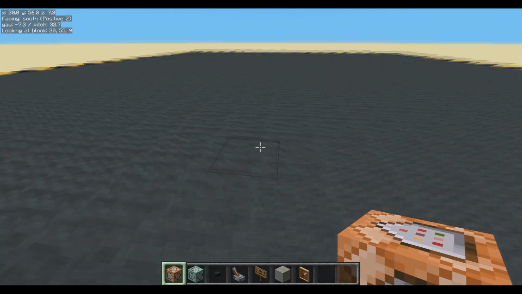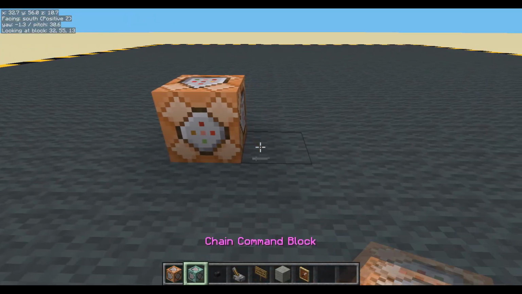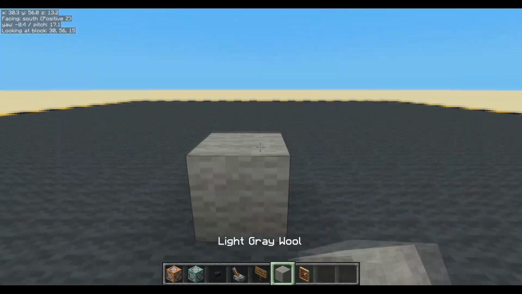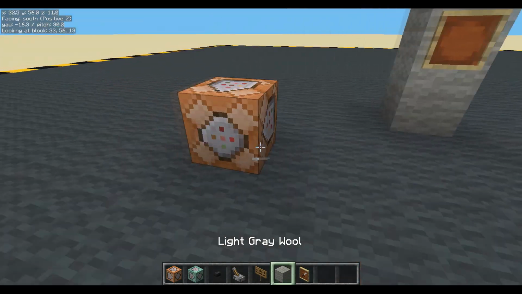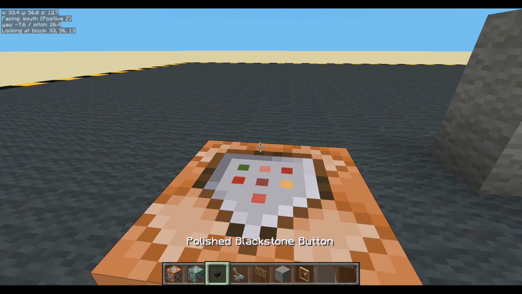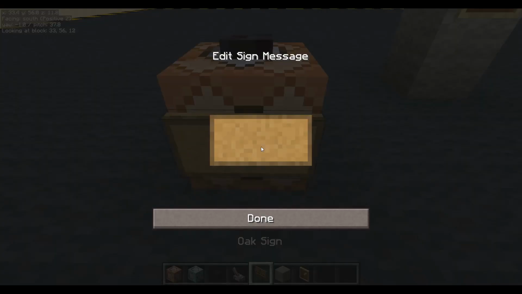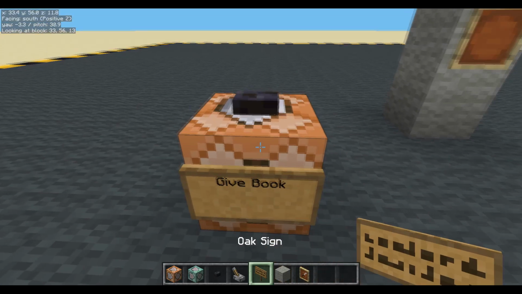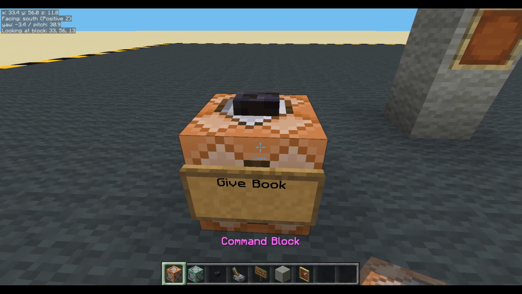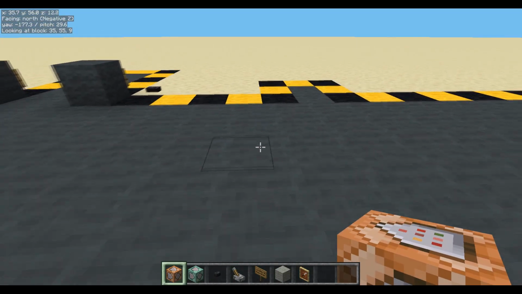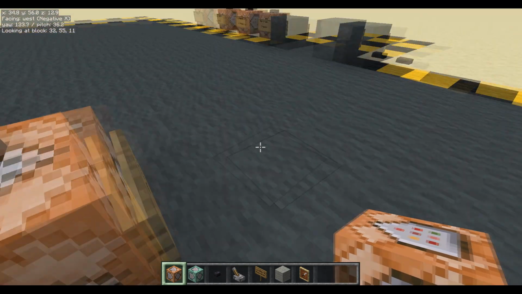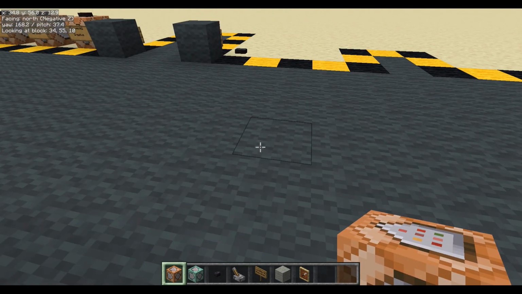Okay, let's go on. We only need one command block. And let's put down an item frame. Doink. And we're going to have the give command. So we're only going to have one command to give ourselves a book. Now, the problem is this book is going to have a lot of stuff inside it, which makes it very confusing. So to break it down and make it a bit easier, I'm going to make myself some little command blocks to use as clipboards, and that should make it easier for you to understand what's going on as well.